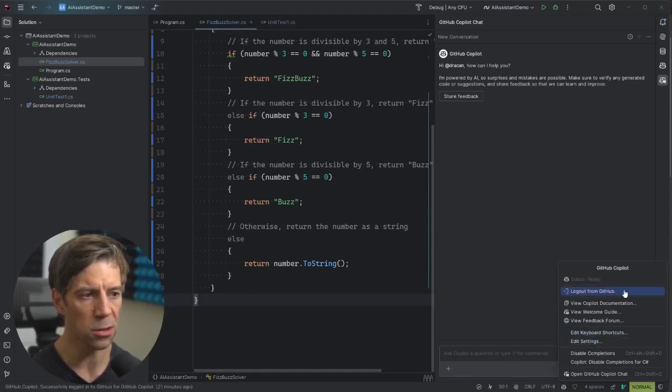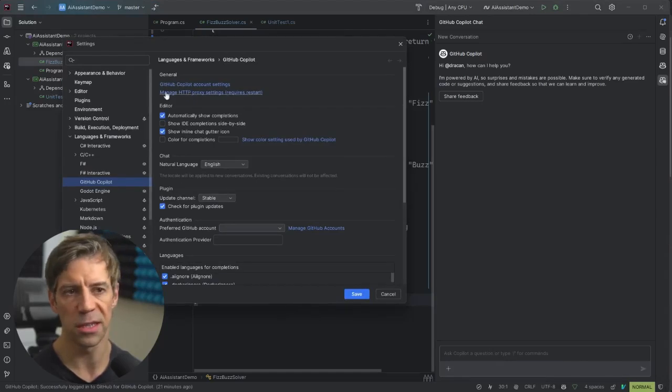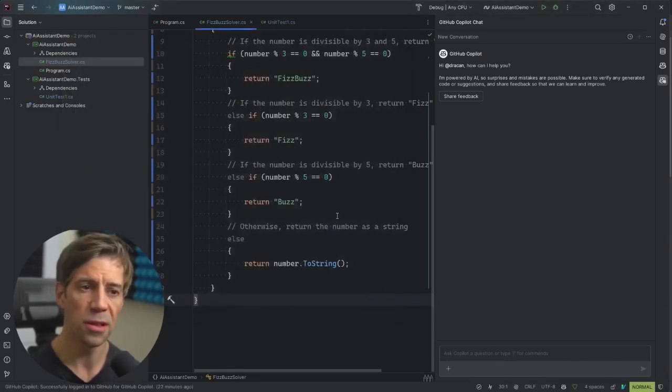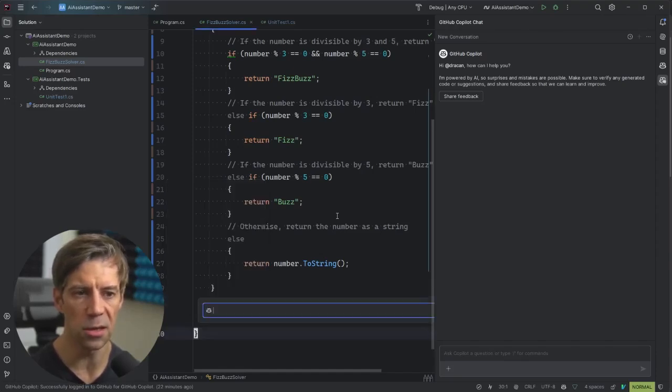So we can log out, it says the status. We can also disable completions, which is what we've just seen then. And there's settings. So there's various settings here as well. Another thing there is, if you press Alt-Enter, so I mentioned in the last section, we've got this AI actions for the AI assistant stuff. There's also, with this plugin installed, you've got the open GitHub Copilot inline chat. So the Alt-Enter, this is there, you can do that. And then you get a similar kind of experience where you can start typing inline as well.